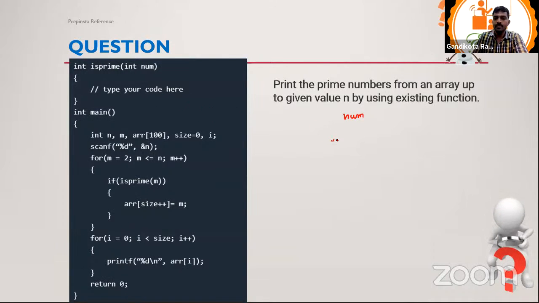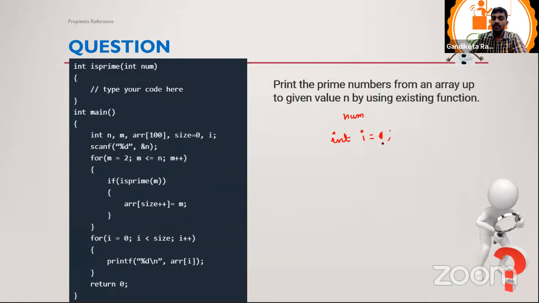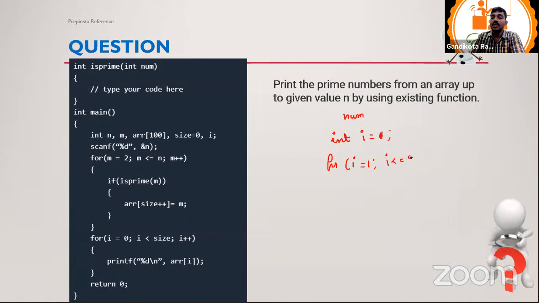So we are writing in C. int i equal to 1. From 1 to the given number, see, for i equal to 1, it's okay. i less than or equal to sqrt, the efficient method, square root of num, i plus plus, right?